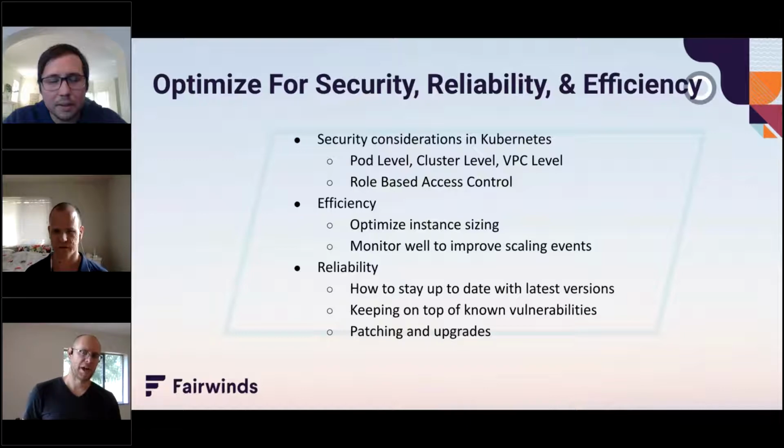And let's talk about efficiency a little bit. So, when people think about efficiency, there's all kinds of pieces within Kubernetes. Ivan, talk about the kinds of things we're trying to optimize for on the efficiency side. Sure. Efficiency is a little bit of a catch-all thing too. It's a real thing, but it's also where all the other stuff gets thrown.